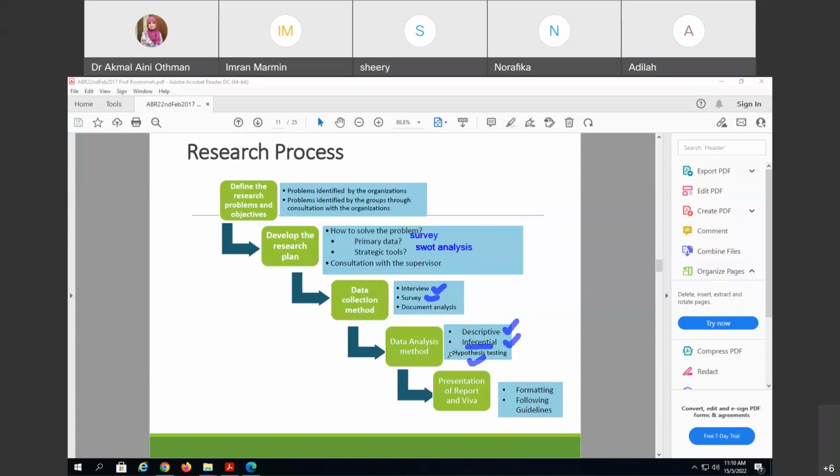But at the end of the day, as a researcher, most importantly, you need to know how to interpret. Because remember, our aim in this research is not just to analyze the data, to give findings of the data, but you need to propose the recommendation to the organization. Because you as a consultant kat sini, your work is not just simply to provide the answer to the problem, but need to provide solution to the problem faced by the organization. Okay, and you have to follow the guidelines lah in presenting your report and your analysis to semua.